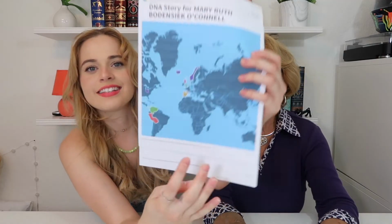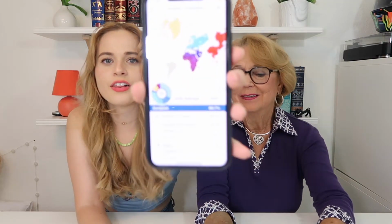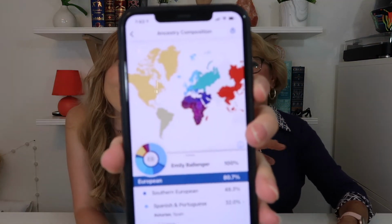I like the way it's reported. I'm more Spanish than you. I'm only in three continents. Wait a second, this is her map. Compared to, mind you, all of the colors are where my ancestors are. I'll show the whole atlas. Yeah, a map. If you have a globe, basically whatever you point to, I've been there.